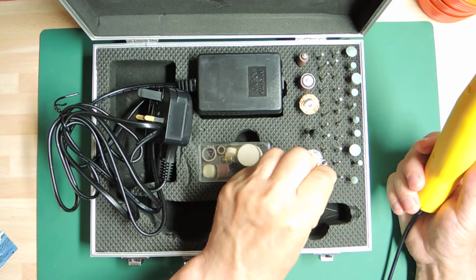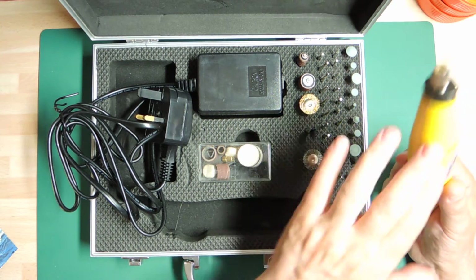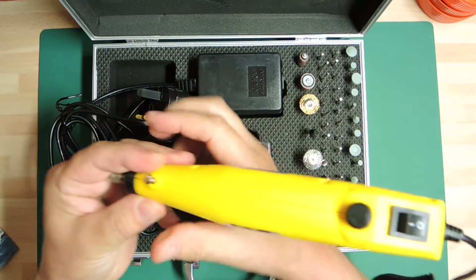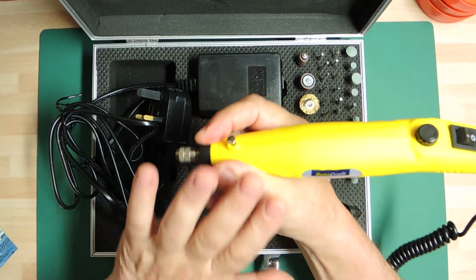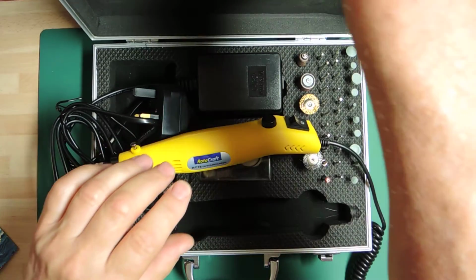But if you've got any Dremel tool bits, fittings, which I know I have, as you can just see, I've got a Dremel, they will fit this little baby as well, so you'll be able to use it. So you can see what I mean, that it's not bad at all. And my hand is quite small. If I can put a measure on there, I don't know if I can. Oh, there we go.